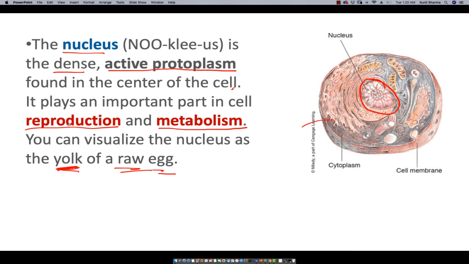And now in the center of it, we talk about reproduction. Reproduction means that there's a major part of this, that when we have our DNA, our genetic code, when this cell begins to divide and become two daughter cells, the DNA is then doubled and shared, so that one half gets part of that DNA, the other gets the same type of DNA. So you duplicate the DNA, and that's where the reproduction part comes in, and that happens in the nucleus.